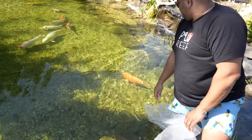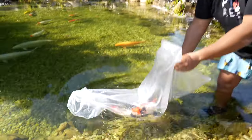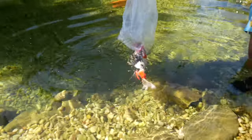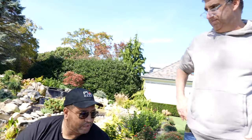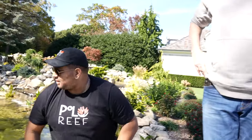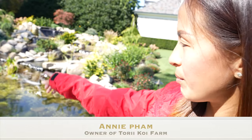So guys, Zach and Andy are here, so it's time to get those koi into the pond. I have my fancy swim shorts on. Let's get in the pond and get these koi in there. There you go. That's amazing, look. They go right to their guys and start schooling. They know each other. They remember each other? That's amazing. They really like being together. They always swim around together. Looks like they're hanging out.